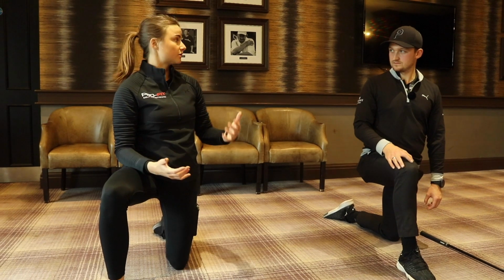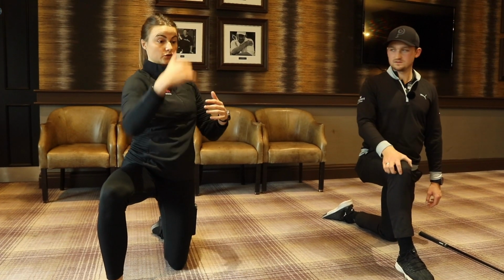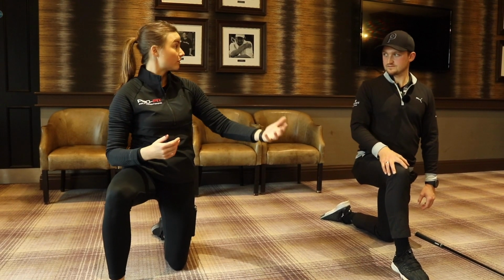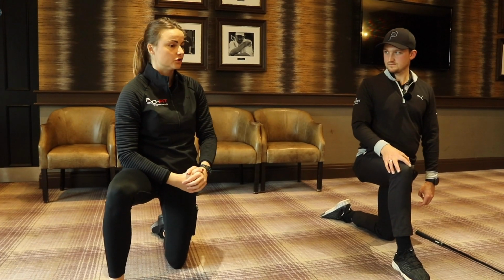I think as a senior as well, no matter what level you play at, if you can gain 10 or 15 yards, all of a sudden you can carry a bunker. You're near a par 5 in 2, you're not having to hit a par 4 in 3. It's a big difference to your handicap and to the scores that you can shoot, really.